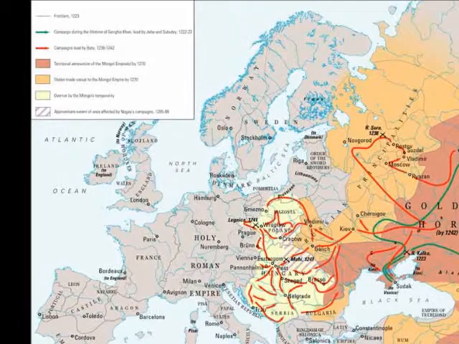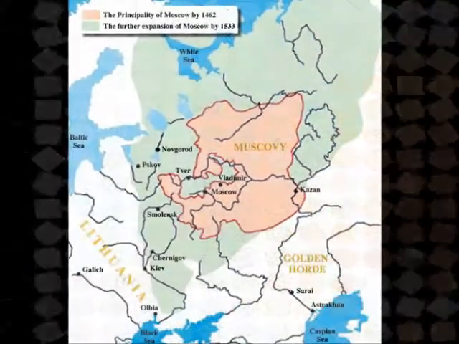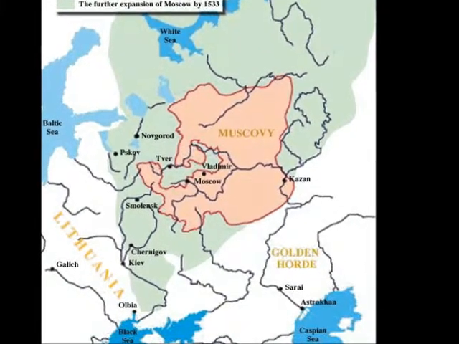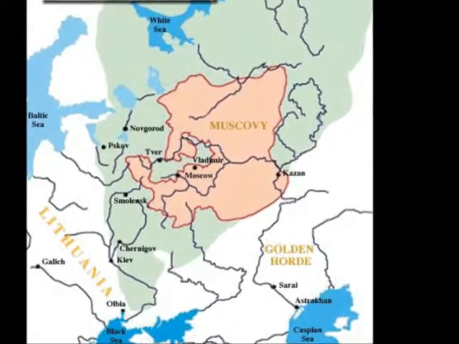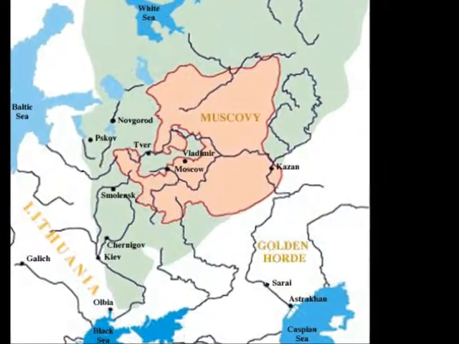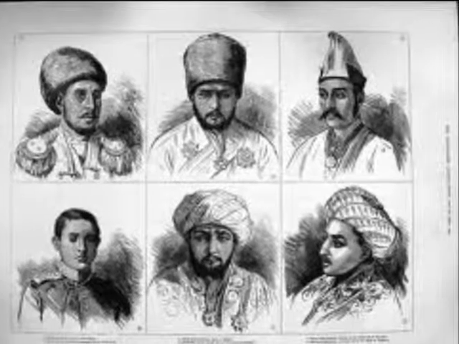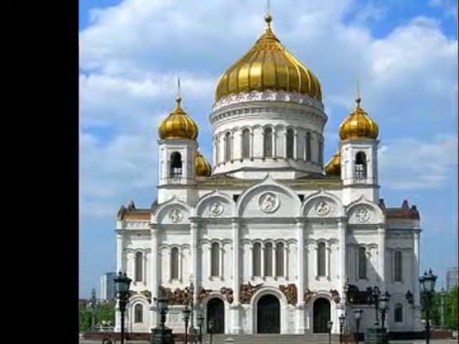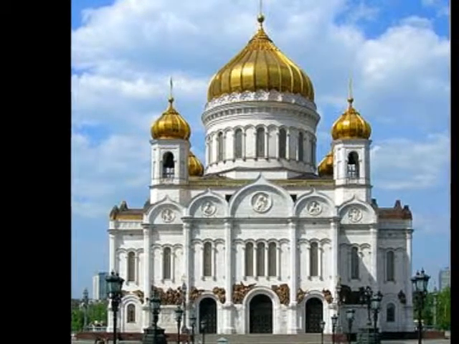Now, Moscow was one of the principalities of Russia, so that means a prince is in charge of it. And it's an important trade route because it's located on a river. But they are the tribute collectors. They're the ones who collect the tribute to give to the Mongols. But they are also a spiritual center as well. The Russian Orthodox Church is centered in Moscow.